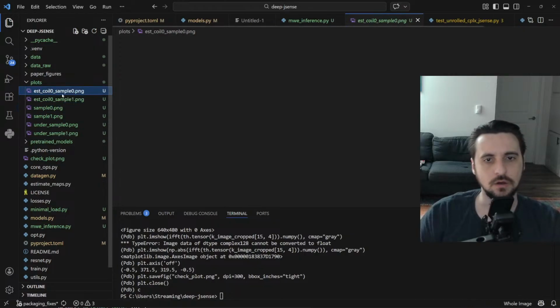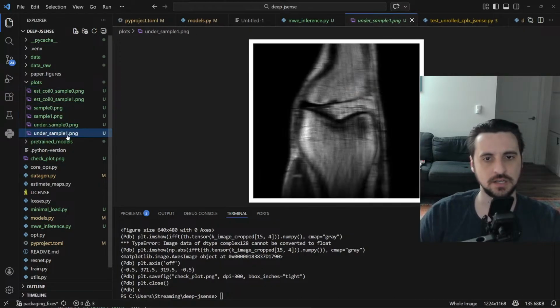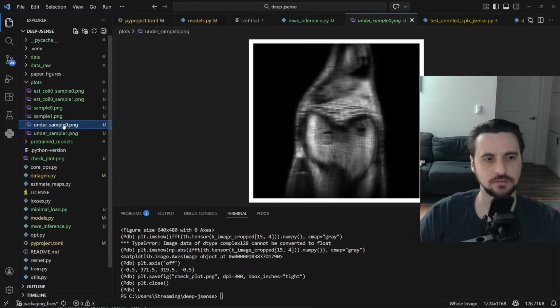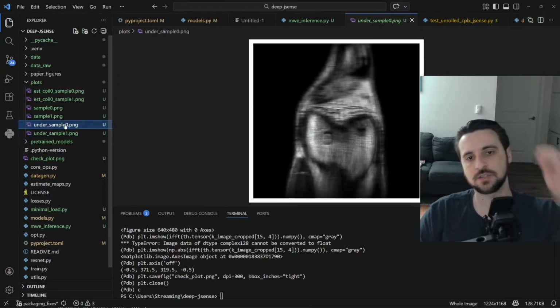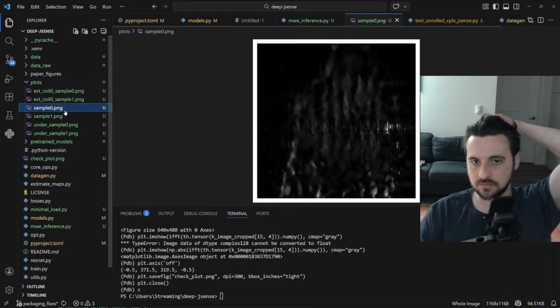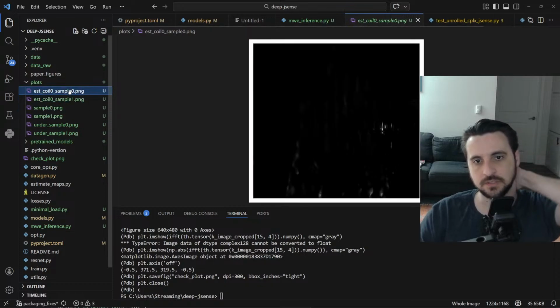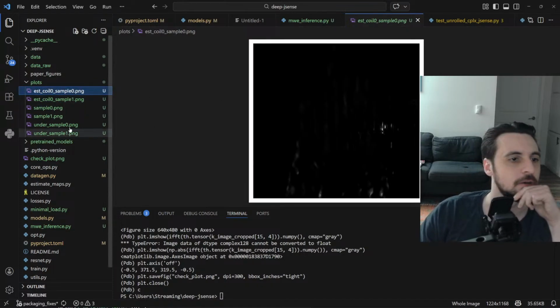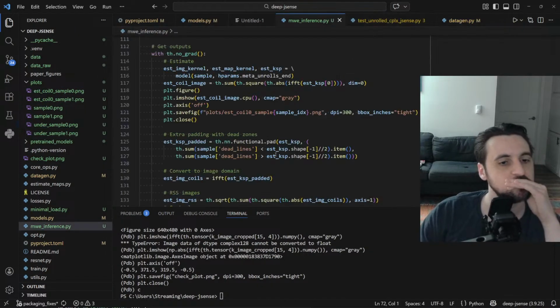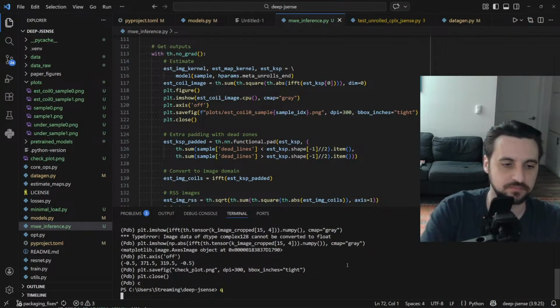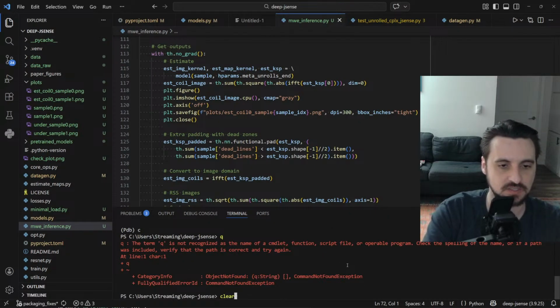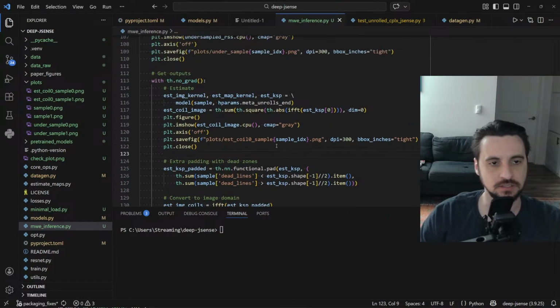Oh, I see. It's estimating slices. Yeah, so these are undersampled. Nah, something is still not right. It's definitely wrong.